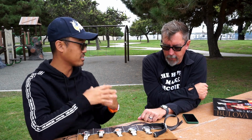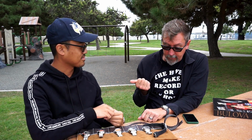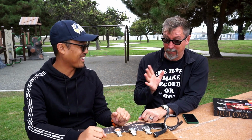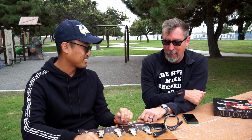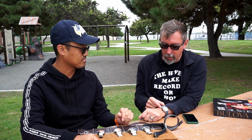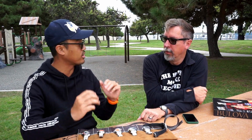Yeah, it works well because of the black and white theme. I mean, I haven't even thrown colored straps on it. I had it on a glow in the dark strap. Yeah, I remember that. It's really cool. I had it on a gray strap. I put it on a black strap. I've got a bunch of colored ones, so that's kind of my next thing. And it's a 20 millimeter lug, so your options are unlimited. You can put anything on.